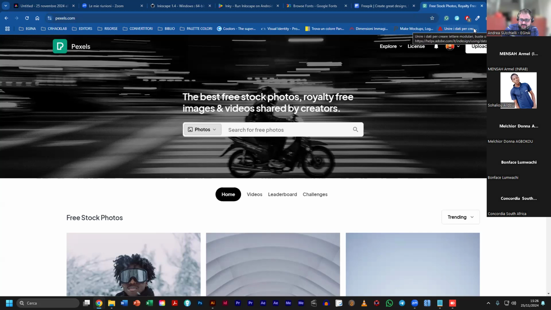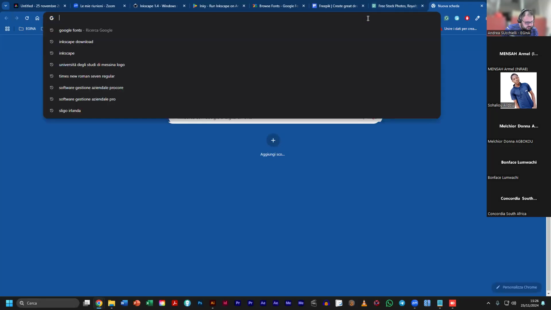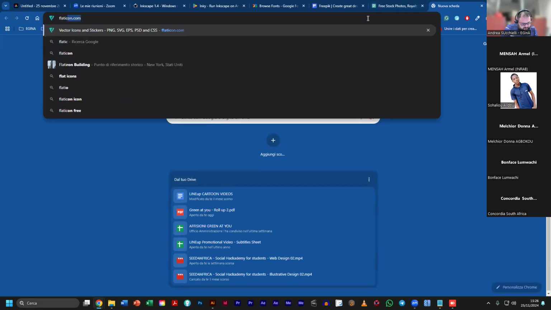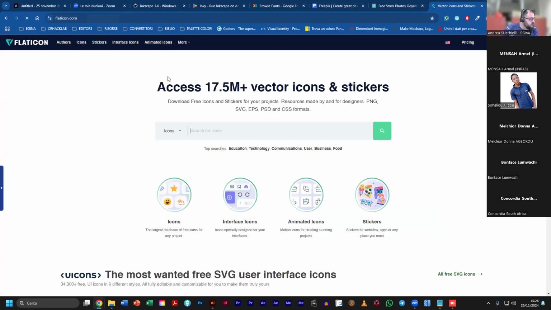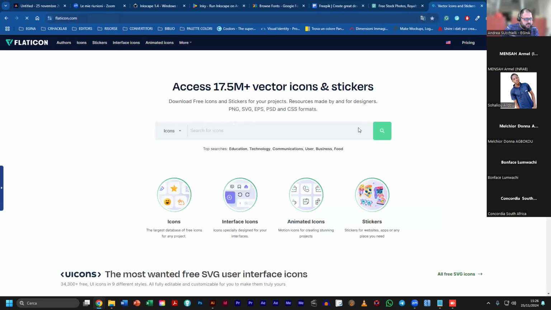And the last website that I want to show you is this one, Flaticon.